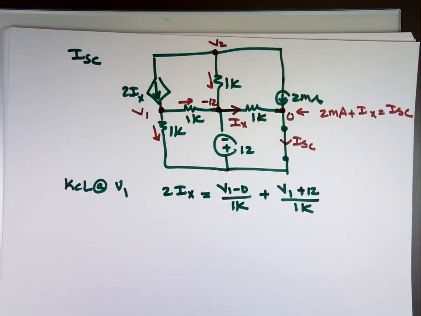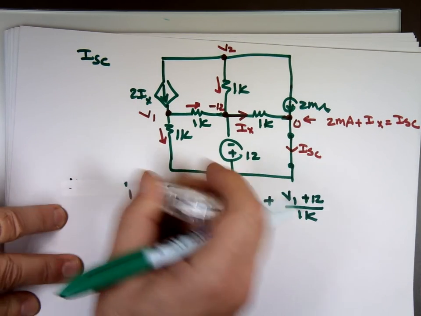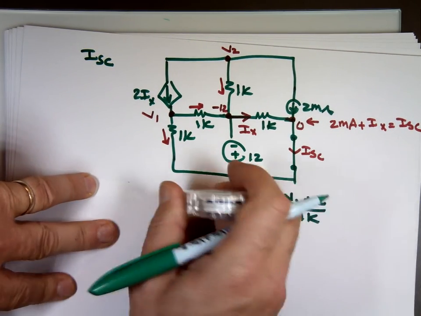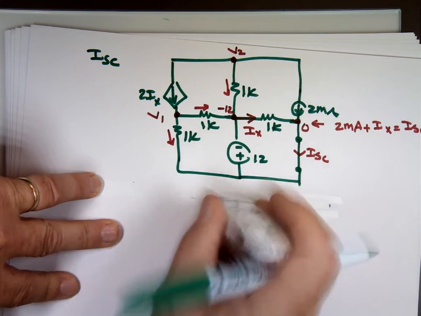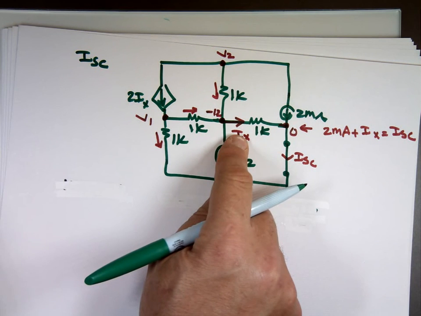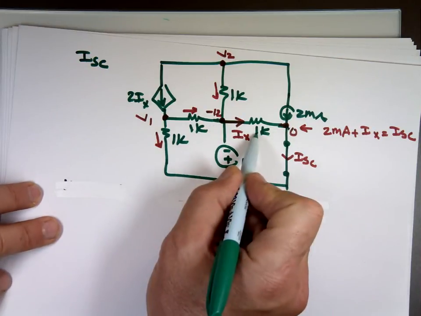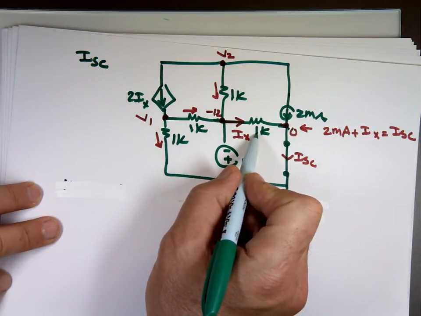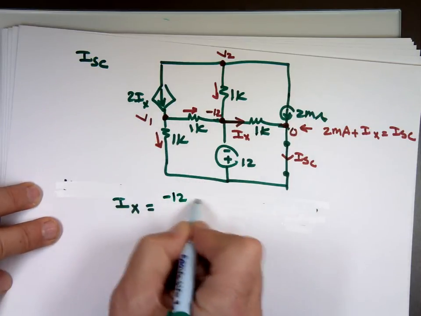Oh, wait a minute. Oh my goodness. I didn't even have to do that. Watch this. I don't have to do that. I just realized. I could, but why? There's nothing wrong with it. I just took another look and I said, I sub x is this current, right? Going that way, which is what? Isn't that this voltage minus that voltage over the 1K? So what's I sub x? It's this voltage, negative 12, minus that voltage, which is what? 0, over 1K.